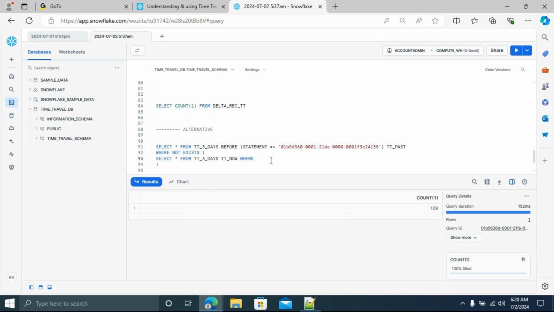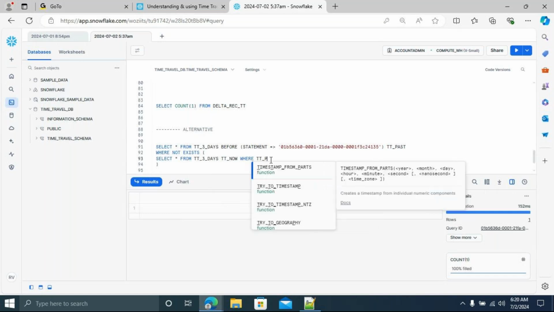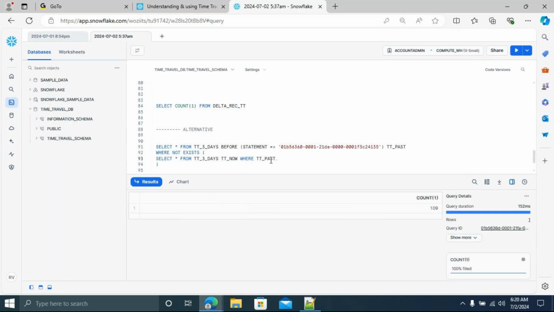Just very simple, guys. We can use tt past dot, based on the order key I'm going to decide, equal to tt now dot o dot order key.